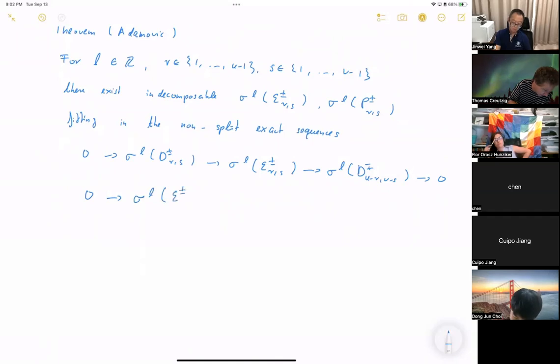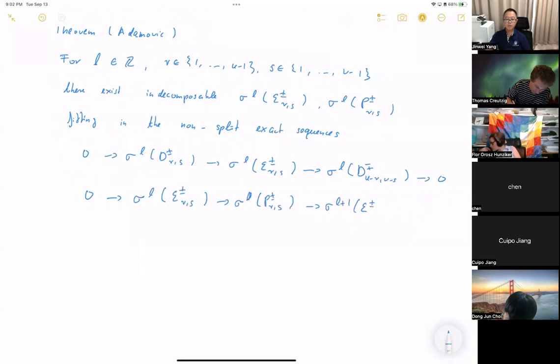The point is you have extensions to modules that have components in different spectral flow orbits, one should maybe call that. And so here we see this P plus minus type module. It has a relaxed highest weight module in the orbit sigma^L as a submodule and sigma^{L+1} as a quotient. Anyway, so you get these types of modules.